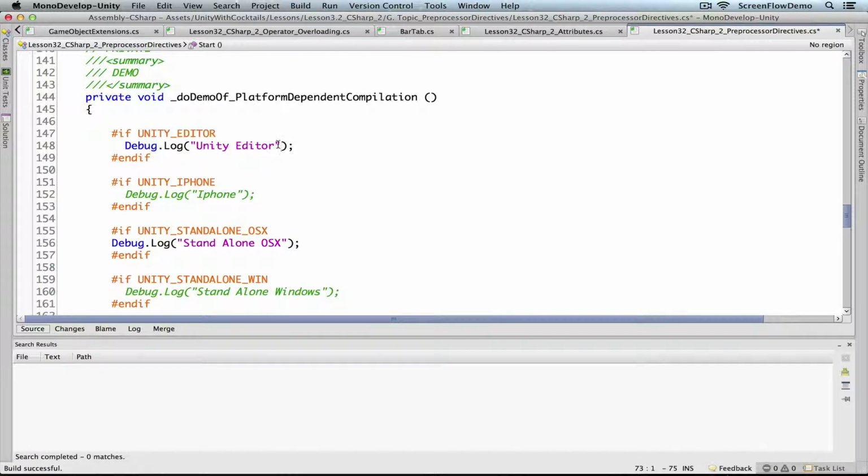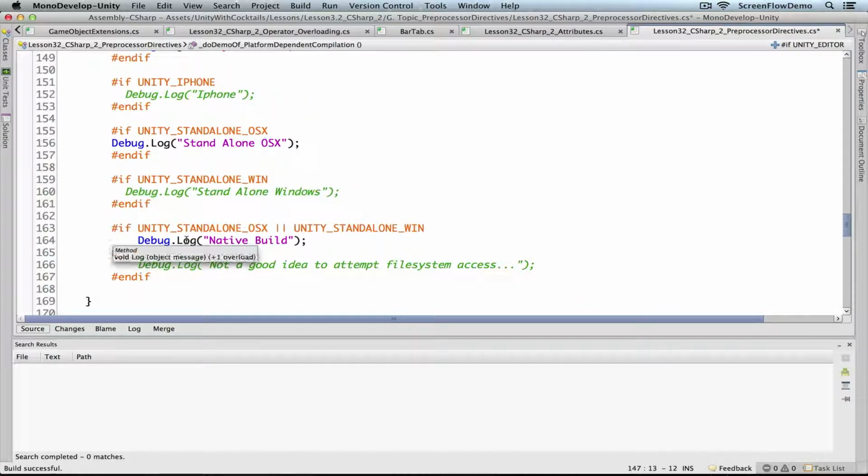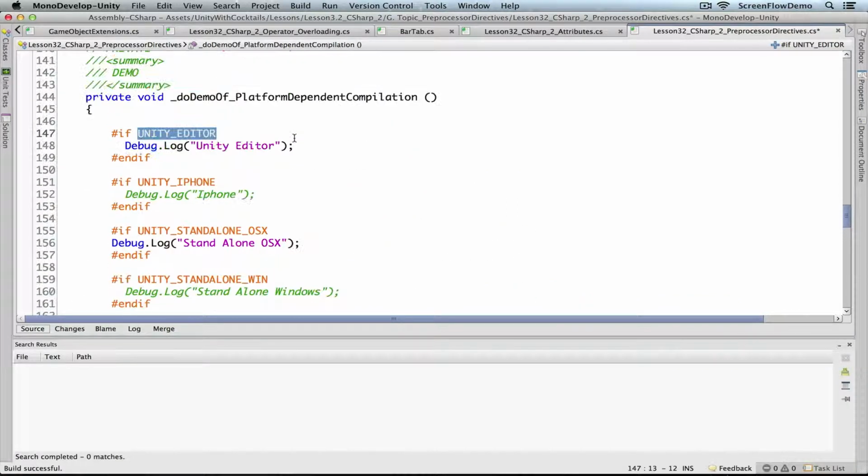Some of these tags are defined for you by Unity. Maybe you'd call them a flag. One of them is in the case of the platform. When Unity runs the code for you, anytime you hit the play button, it's going to have some of these set and some of these not set. Then you can do code specific to a given platform. So maybe you're checking for the accelerometer of a tilting device in your hands in the case of mobile, and in the case of desktop you just ignore that code altogether.